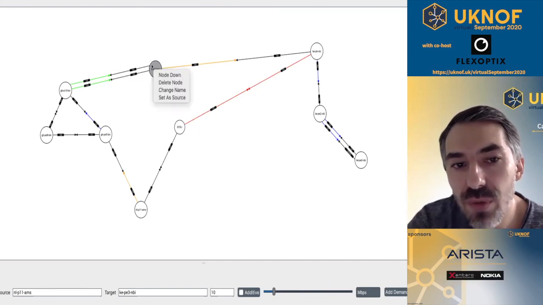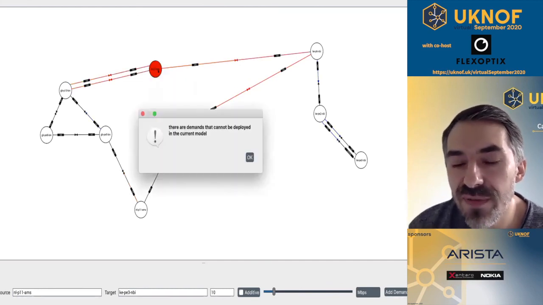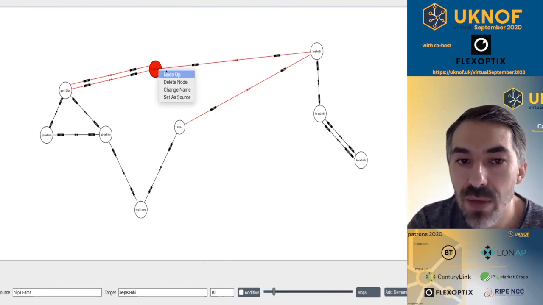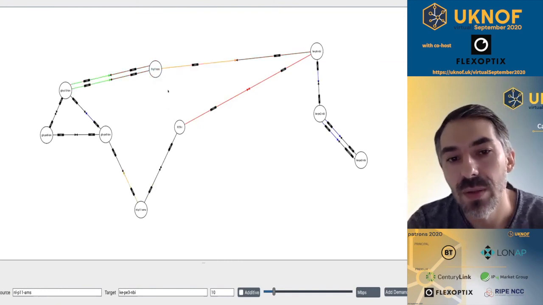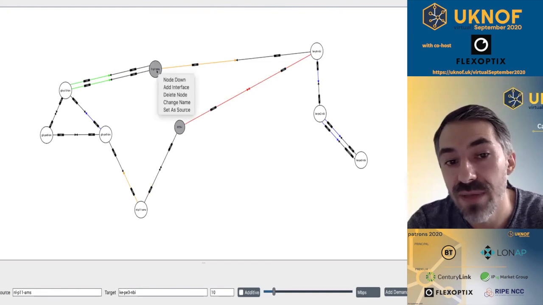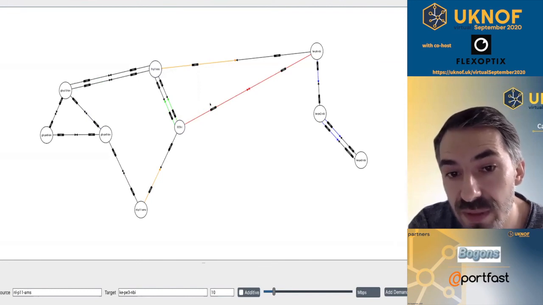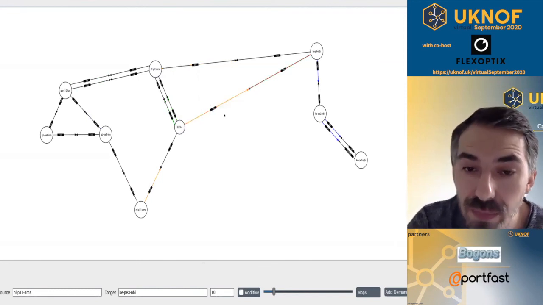If you do multiple failures, then at some point the model will say, I can't deploy the traffic, so something must be wrong there. You can bring a node up. You can add multiple interfaces between nodes and see how the traffic flows. You see this interface is still down, so let me bring that up.